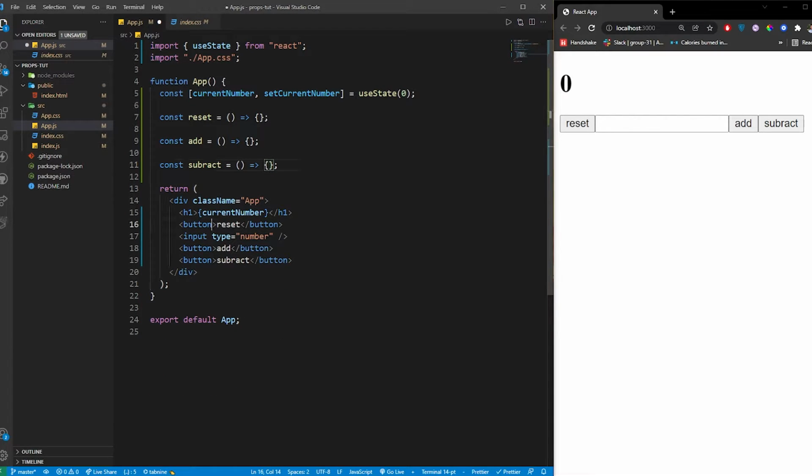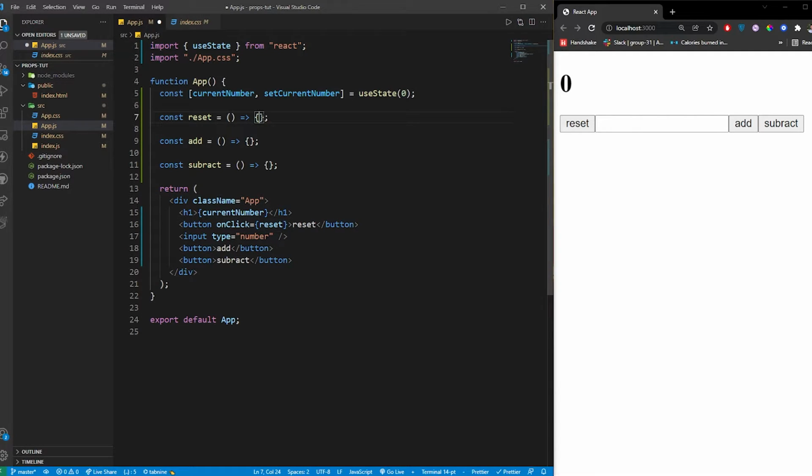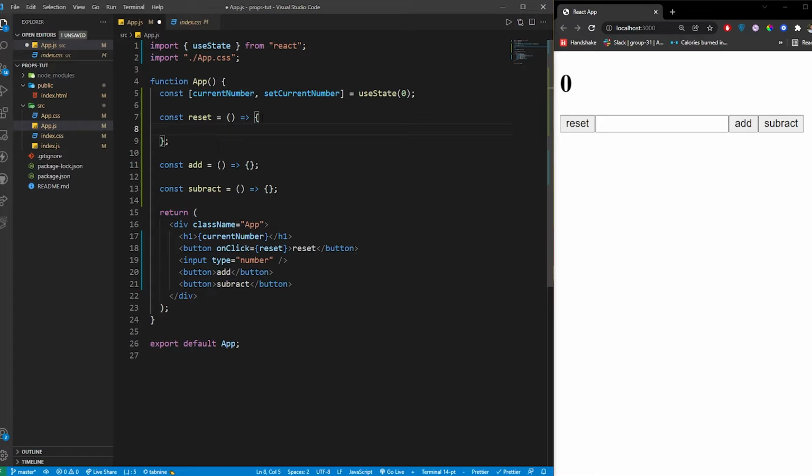Perfect. Now, for reset, on click, we will pass in the reset function. Inside the reset function, we will use set current number to update our current number. If we want to update our state variable, we have to use the second variable.